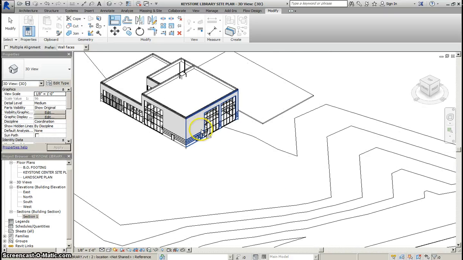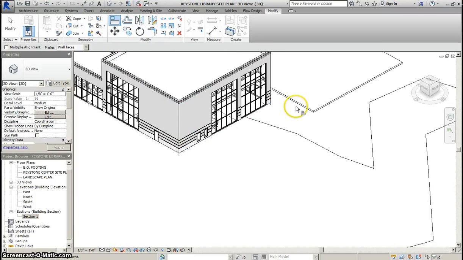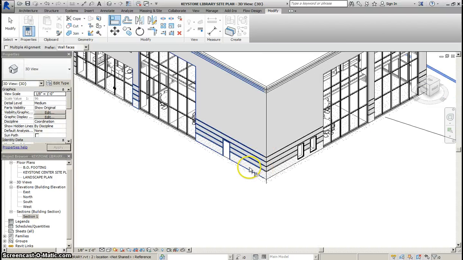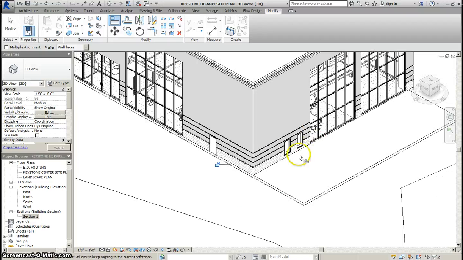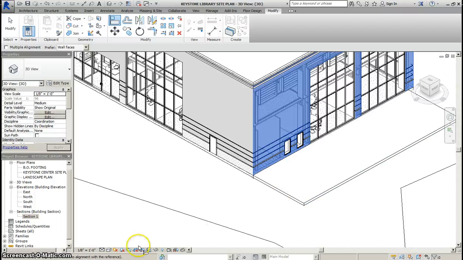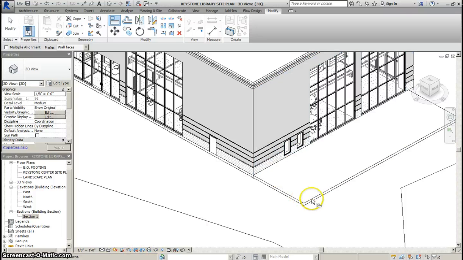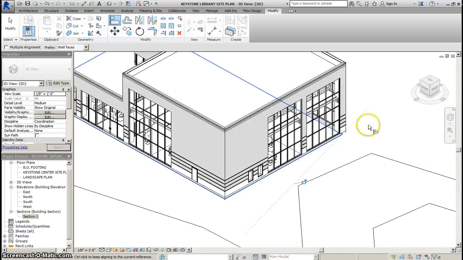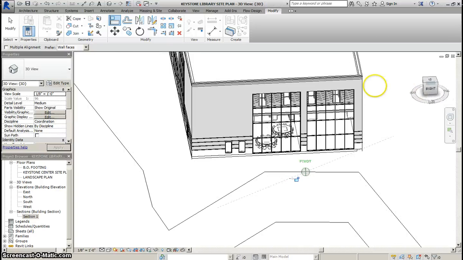Let's look at a 3D, and we still have some issues where the building is not exactly on the pad. We aligned it up and down, but we didn't align it left and right. So let's do Align, and I can select the edge of the building pad like that, then select my wall. Let's do Align again, select the building pad edge, select my wall. There we go. Alright, so our building is now aligned on the pad.